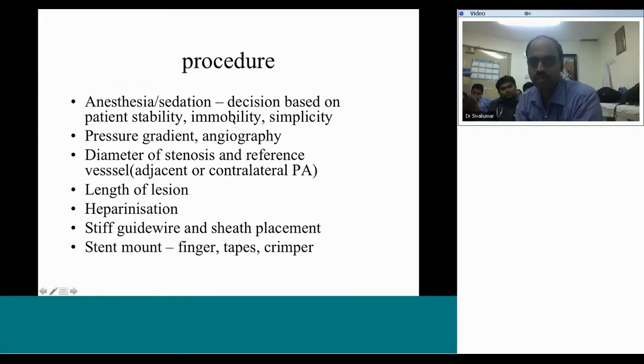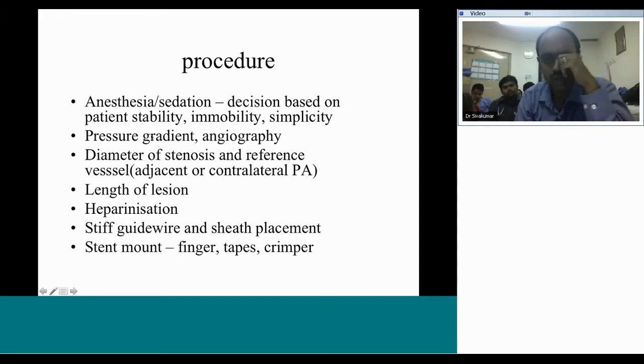And how much immobility is needed? For example, you want complete, precise control over the positioning. Imagine that you are doing a ductal stenting and you are taking a 12 millimeter stent. 1 millimeter pushing it into the pulmonary artery will end up with the stent protruding into the pulmonary artery, and 1 millimeter leaving down a little bit of aortic edge will result in ductal tissue still remaining, so you probably cannot afford to have any sort of mobility while you are positioning the stent in a ductal stent. But it is not the same situation in some other cases, like for example a conduit stent. 1 or 2 millimeter here and there is probably not going to matter.